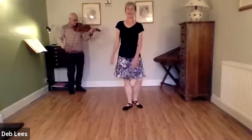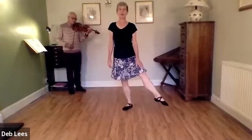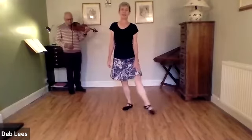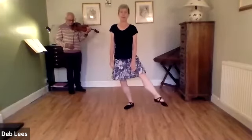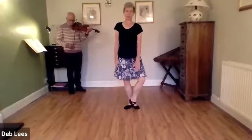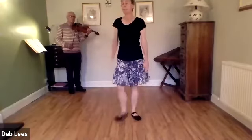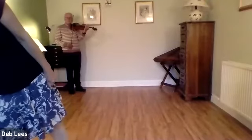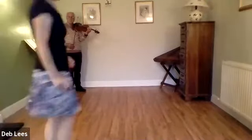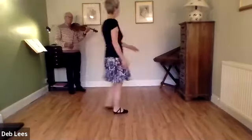And the other thing, remember, point that toe. Just because it's coming in for a brush doesn't mean it can be lazy as the extend. So point, then in for the brush. Are they combined with anything? No, they're not. Just a couple more to do.